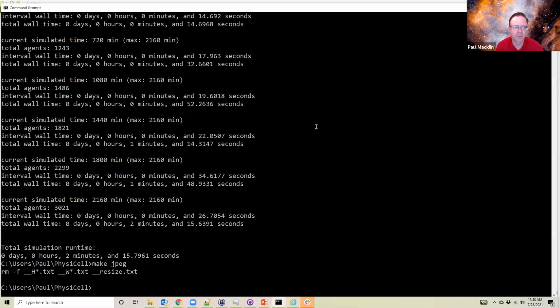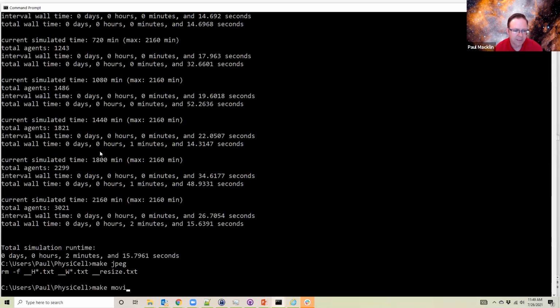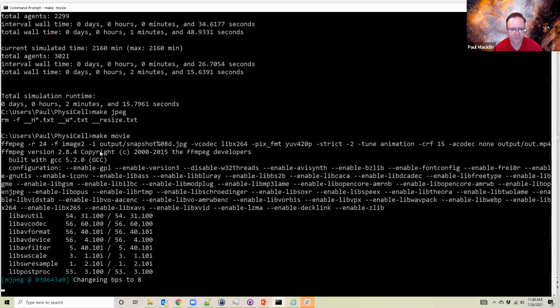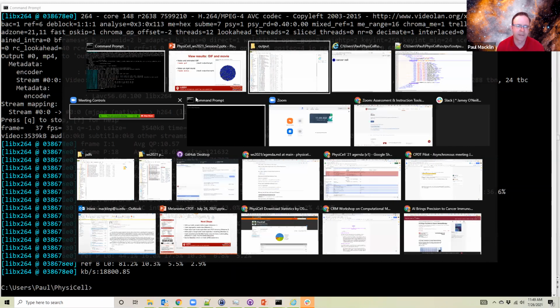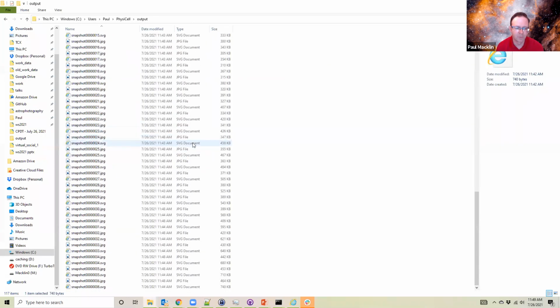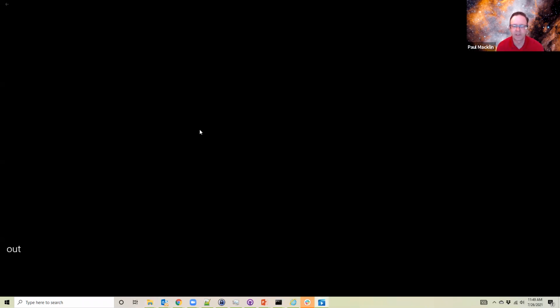Another handy rule: you can make an animated GIF with make gif, although it turns out that make movie is actually a little bit faster than make gif. So here, this will use FFmpeg, which is built in with every download of ImageMagick. So another good reason to get ImageMagick is you get FFmpeg for free. And that took all those JPEGs we just made and turned them into a movie called out.mp4. So let's take a look and see what we did here.